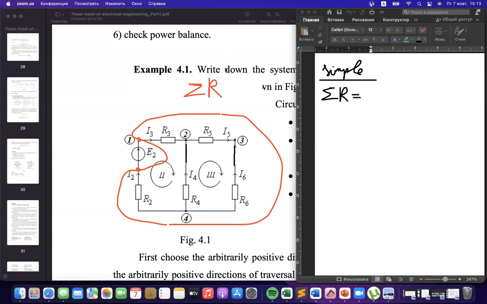We are looking for serial and parallel connections from the previous lecture. We see that we have serially connected R5 and R6, like here. Also, we have R4 connected in parallel near these two resistivities. The formula for parallel connection looks like this: multiplication in the upper part and adding in the lower part.